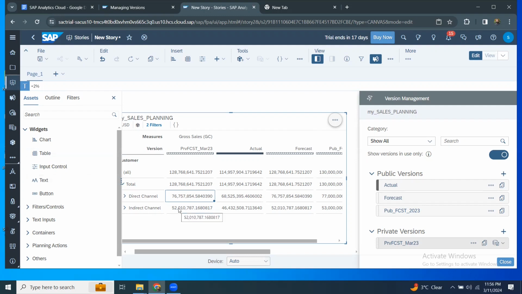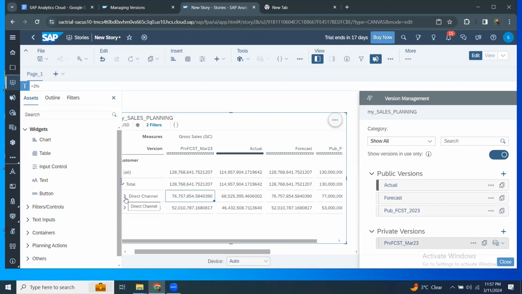And then you also need to observe that as I put my 2% value at the node direct channel, it is going to allocate or distribute the total amount to all the underlying nodes or the members of the hierarchy node. This is done by default, based on the percentage share of each node or member. It gets allocated by default.